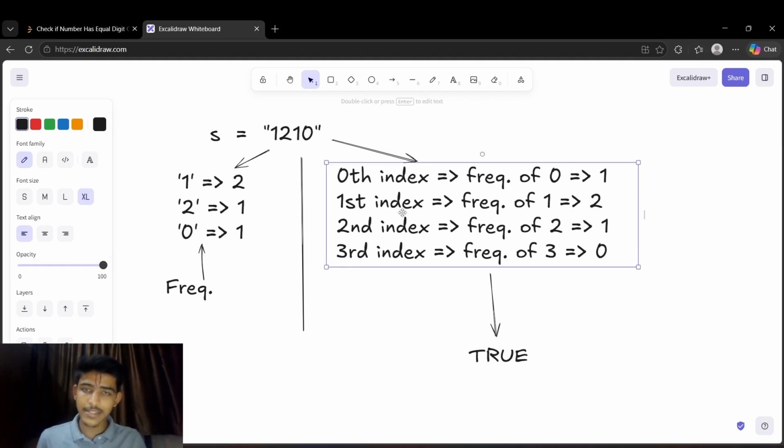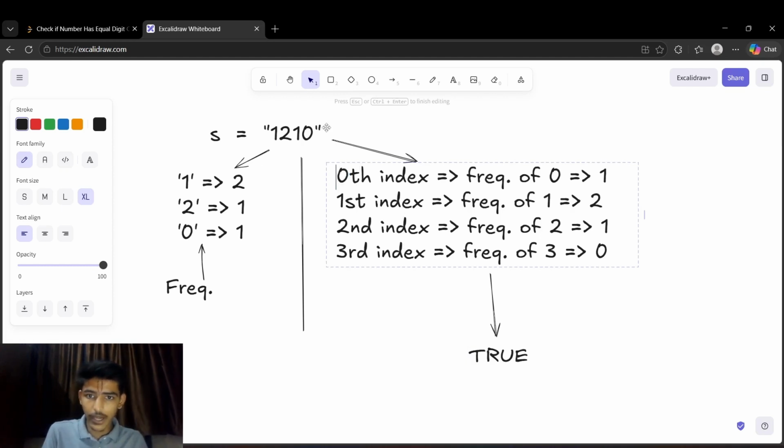As I mentioned, we just need to check if the index that we are on, here there are all 4 iterations of the string in this box, represents the number of times that index appears in the string. Let me give an example.